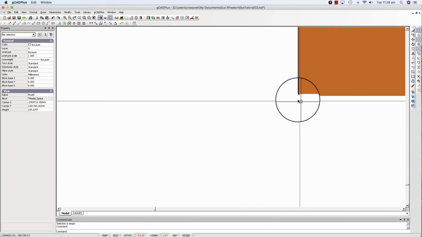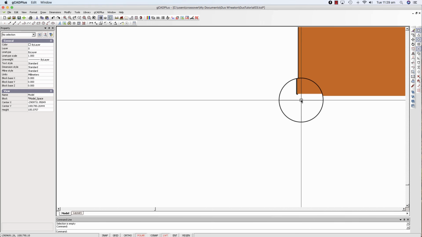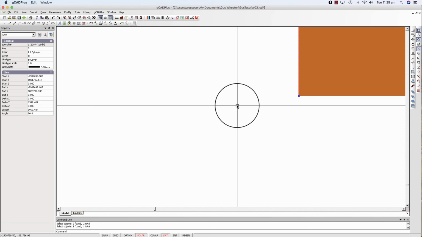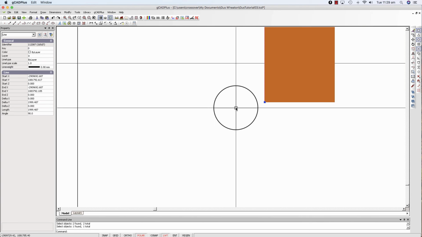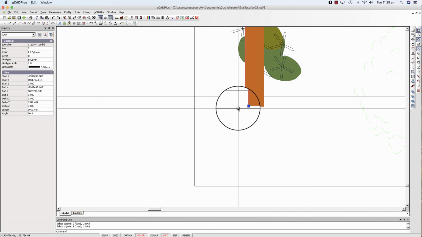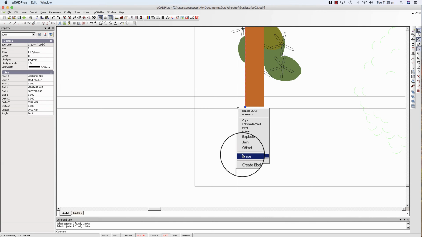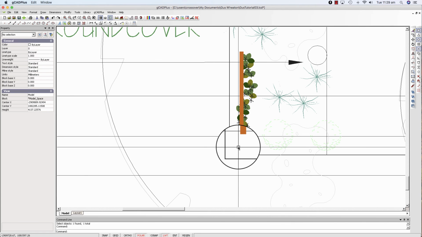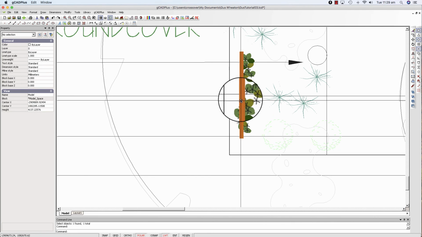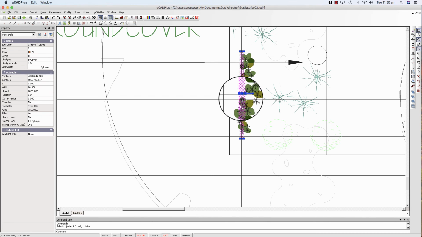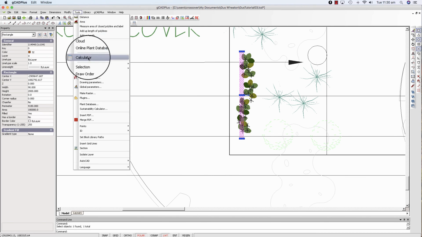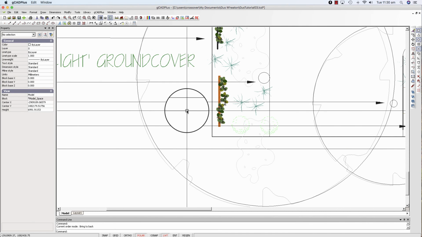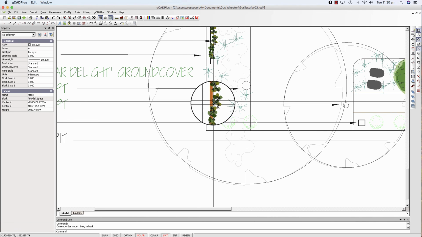What I'm trying to do is to pick that line, so if I use a crossing window now, then hold the shift key down, that removes the rectangle we've just drawn, and right click and erase. So this is a very handy technique for picking an entity that's under another. We would probably want to pick this entity and send it to the back. And that looks nicely done. So we would make that a symbol.